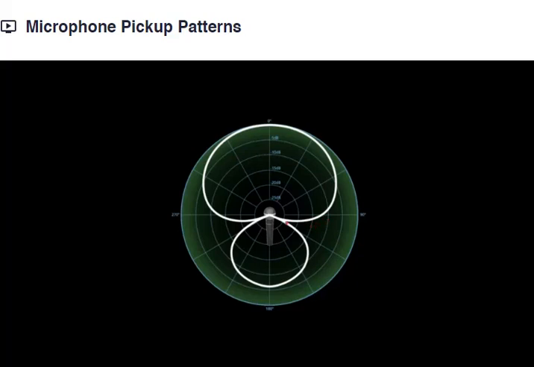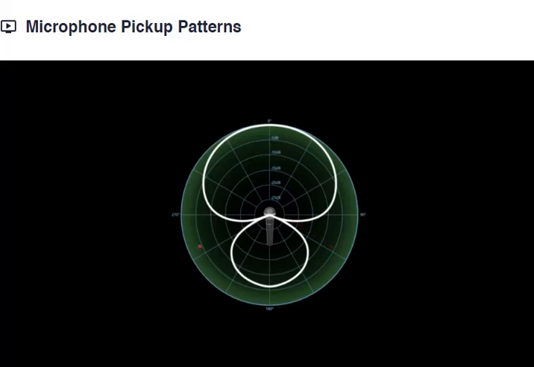You'll notice that there's actually 2 nulls. There's one right here and one over here. Now, this is the way this pattern is. This is a hypercardioid. Supercardioid is going to be very similar to this as well. Now you will notice that there is a little bit of a pickup pattern that's happening on the back side of the microphone. So if you are using this microphone, it's best to place anything that you're not wanting to have in this microphone in the area of the nulls.